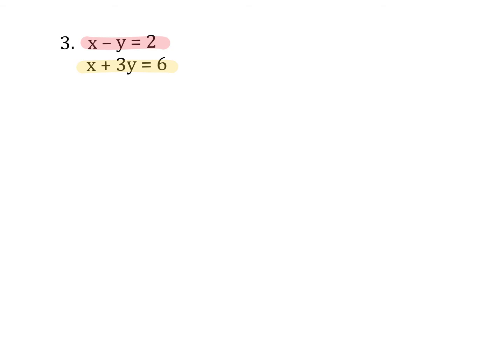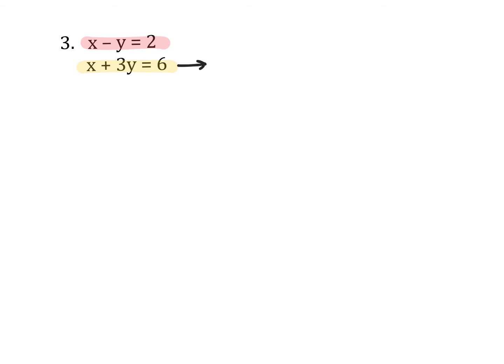What I'm actually going to do is try to figure out how I could cancel out my x's. Now, why did I choose my x's? Well, you could choose your y's. Doesn't really matter which one. But I try to make sure that the numbers in front of the x values are the same. In our previous problems we saw maybe a +1 and a -1, or the same number in front of the variables, but with opposite signs. So that's kind of our goal here. That's what we did in number 1, and that's what we did in number 2. So that's why I'm going to focus on the x values.